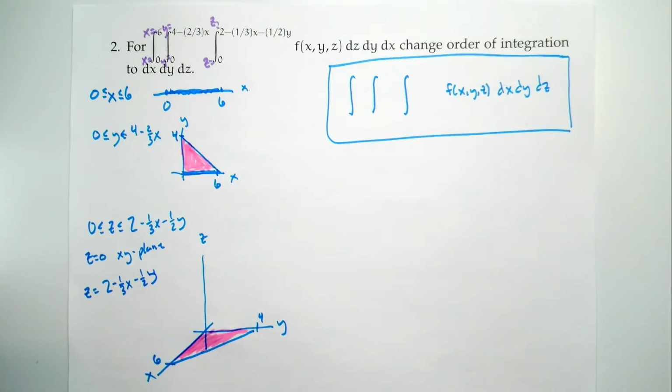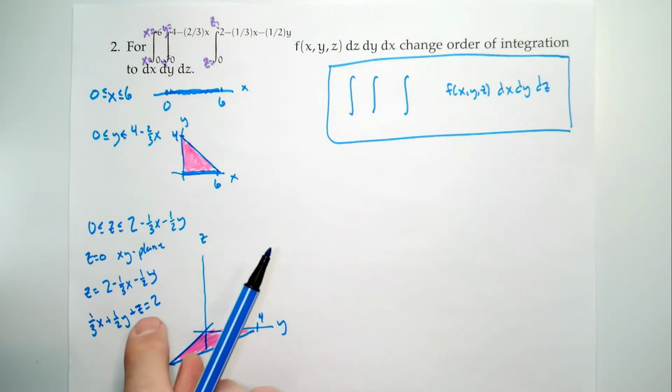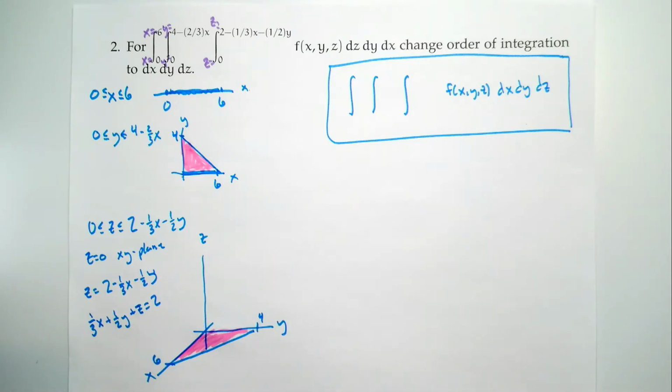Now that maybe isn't the most obvious thing, but we can rewrite it. So one thing we could do is you could write it as 1/3 x plus 1/2 y plus z equals 2. Now if you write it like that, you say, ax plus by plus cz equals d. That is definitely a plane. Okay, good. This is something that should be plain and simple, right? Now, how to draw that plane? That's a good question. But don't worry, there's a good answer.